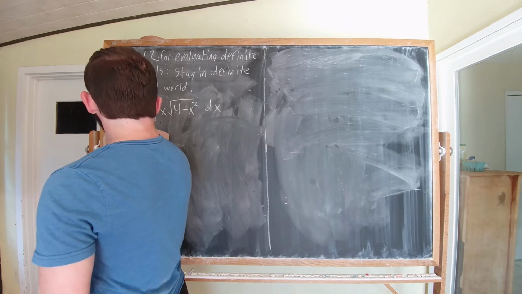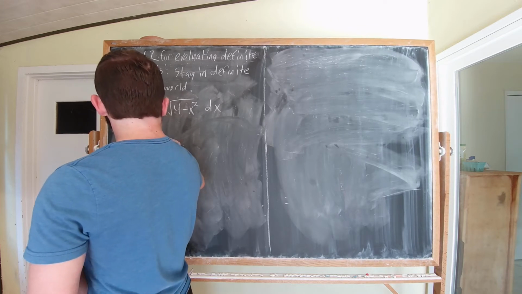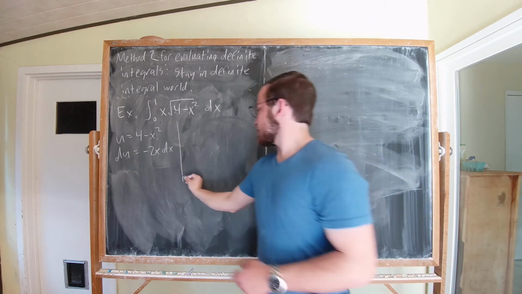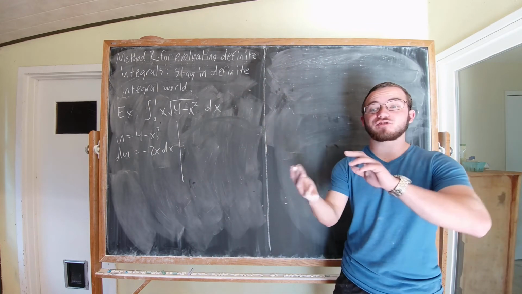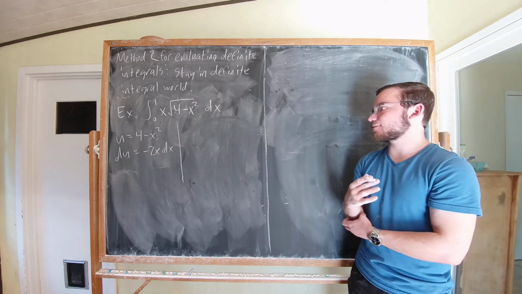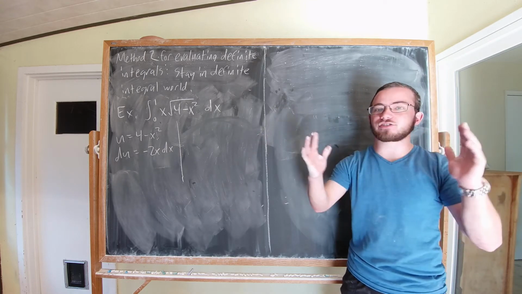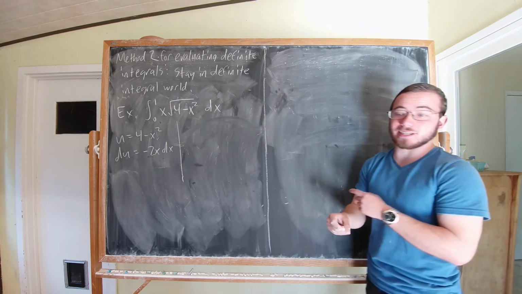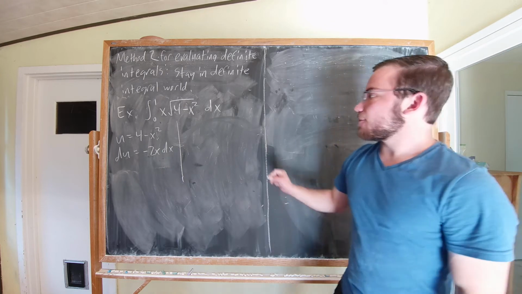So u is 4 minus x squared and du is negative 2x dx. Side note, the du is essentially a geometric tool that's keeping track of any stretching and squishing that's going on. Because the u-sub just says, oh, shift to the new coordinates, but if things get stretched or squished, the actual area gets kept track of by du. And that's why that's an important thing to do. Okay, that's the side note.